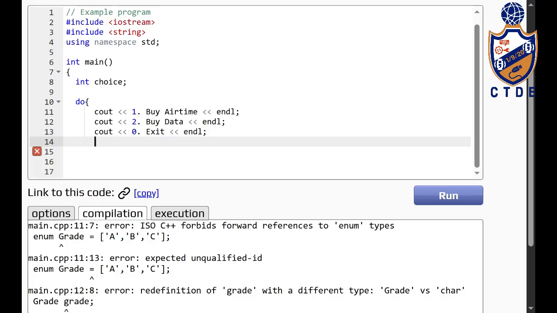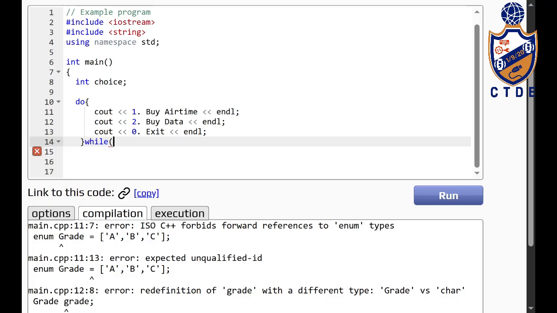This is our do while, right? And now we say we want you to do this while. So it's going to be while. Now we write our condition.